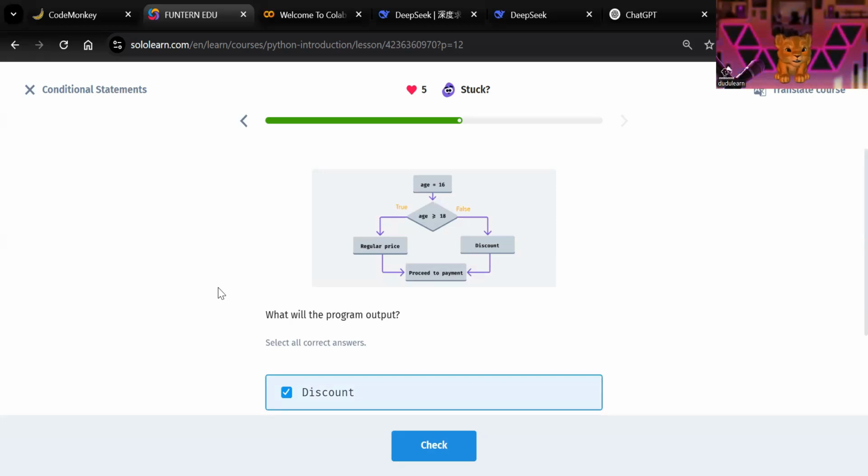Why does it not print regular price? I'm just asking. You just need to give a reason, give an explanation. So why will it not print the regular price? Can you explain that, William?